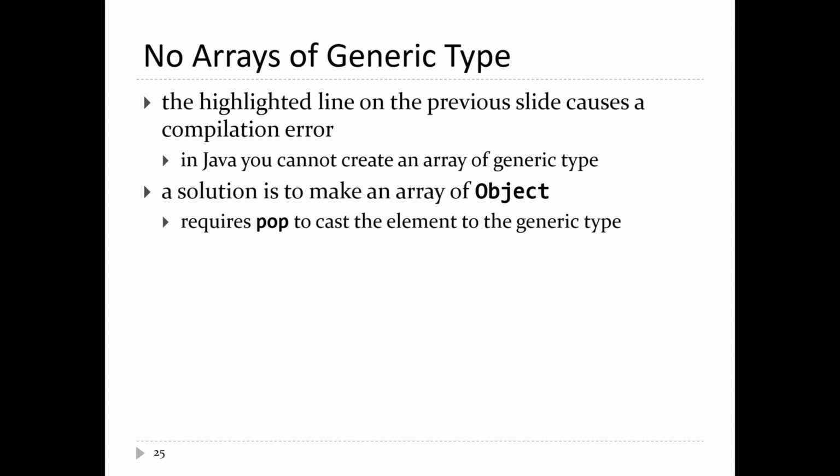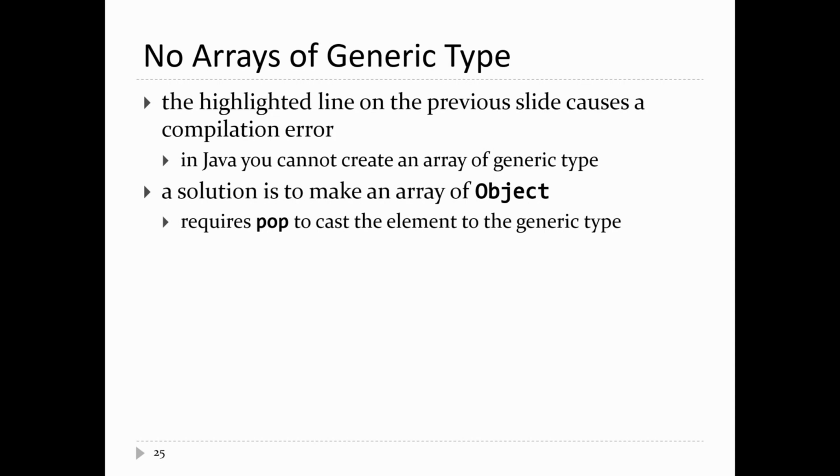This is probably an oversight in the language, but the oversight is caused by the fact that generics were introduced late into the language. Arrays were in the very first version of the language. Generic types didn't come until version 5 or something. And so there was this incompatibility between arrays and the way that Java decided to implement generic types.